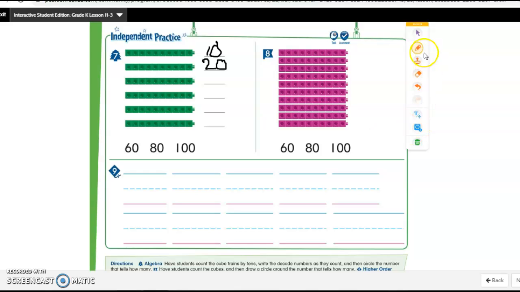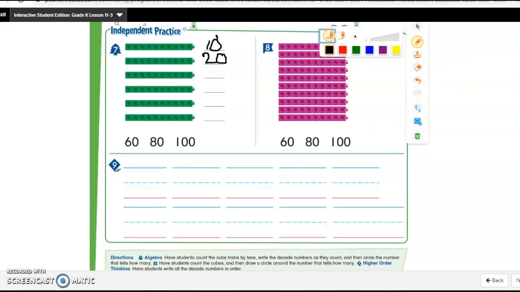Now, the bottom section, really we just want those 10 numbers, and parents, they're calling them right down there decade numbers. It's not a term I use very frequently in class, so you're going to see that term. The decade numbers are just our tens. Our numbers in the tens column that end in 0. So starting with 10, they have to write out those numbers.